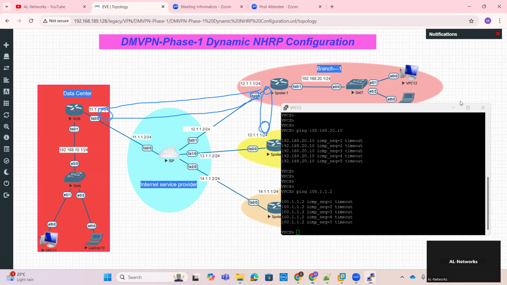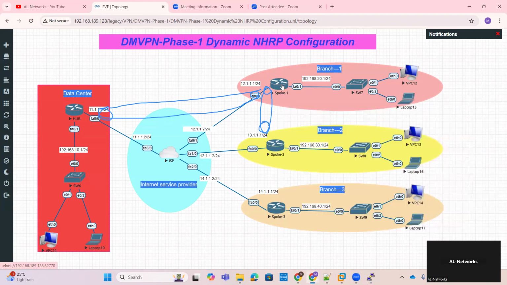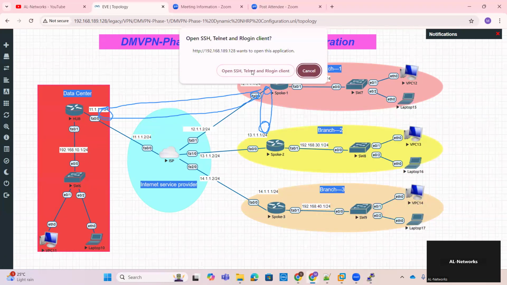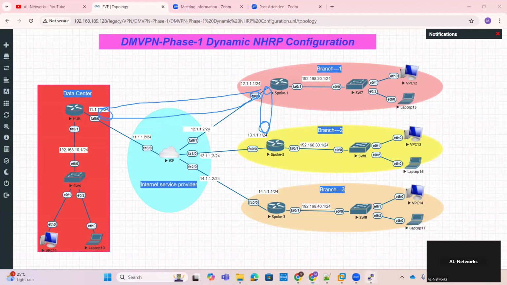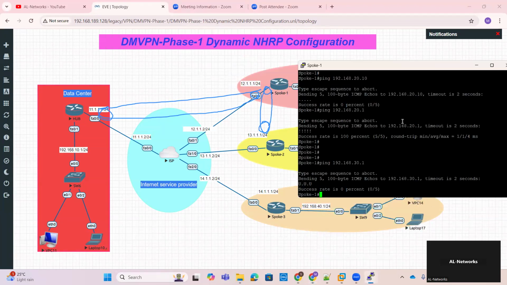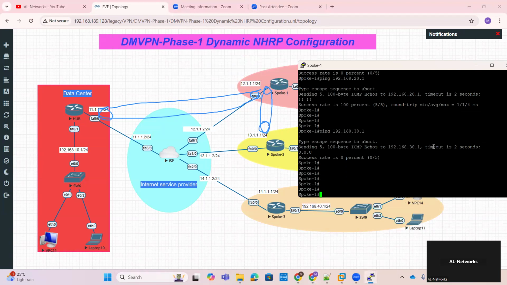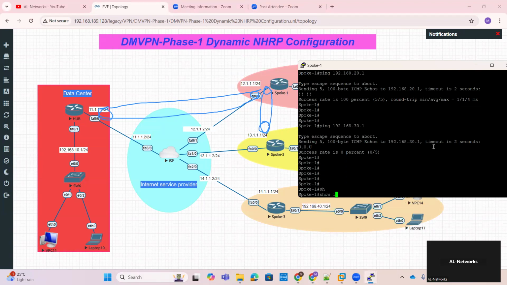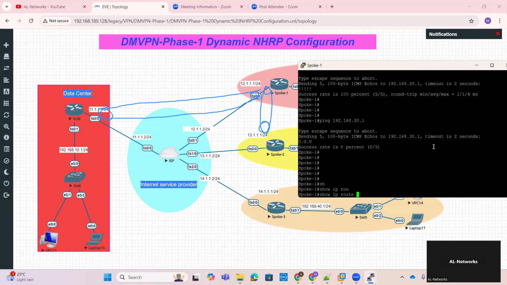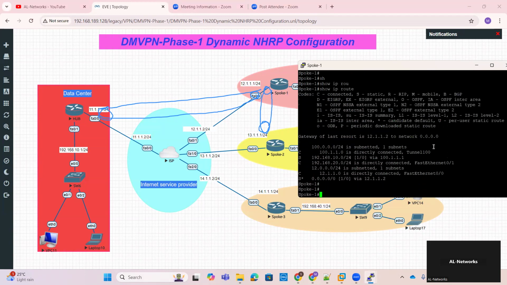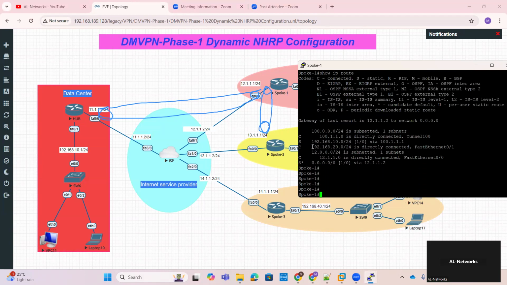For that, we'll check the routing table to verify whether our destination is available or not. Show IP route. Here we don't have the prefix 192.168.30.0.